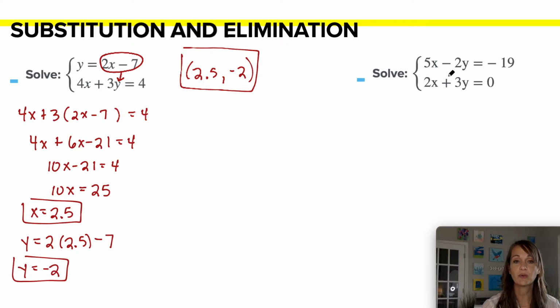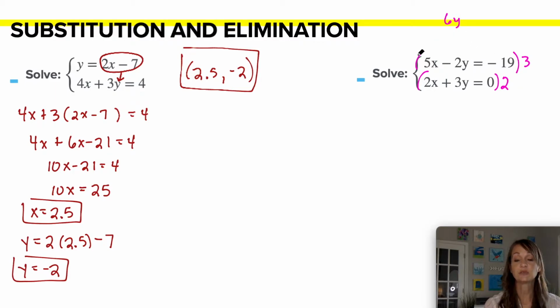Now in this case, we would probably use elimination because we don't really have an expression that is solved for a variable. So we need to either eliminate the y's or eliminate the x's. So I'm going to eliminate the y's. I have 2 and 3. I need to come up with the least common multiple, something from Algebra 1, to make a 2 and a 3 both give you the exact same answer. The least common multiple of 2 and 3 would be 6y. So to make a 2 become a 6, I need to multiply the top equation by 3. And in order for a 3 to become a 6, I need to multiply the bottom equation by 2.